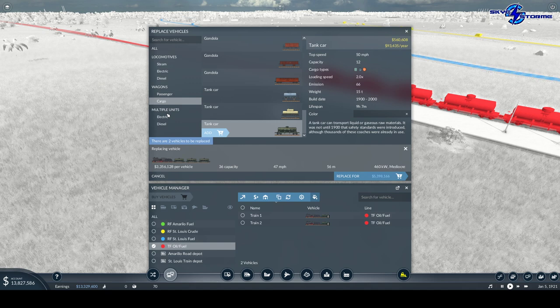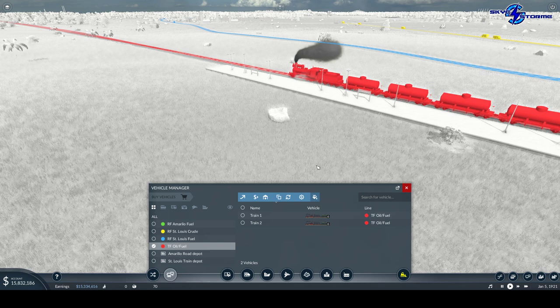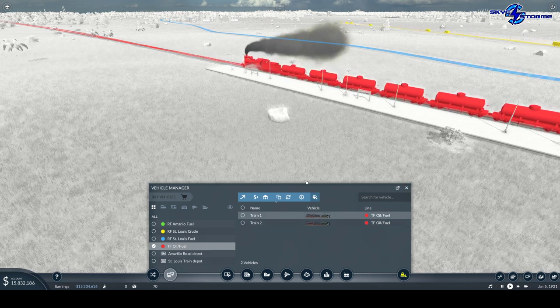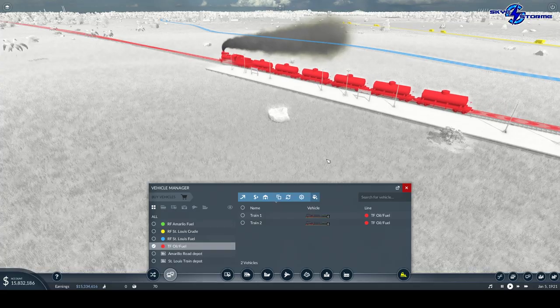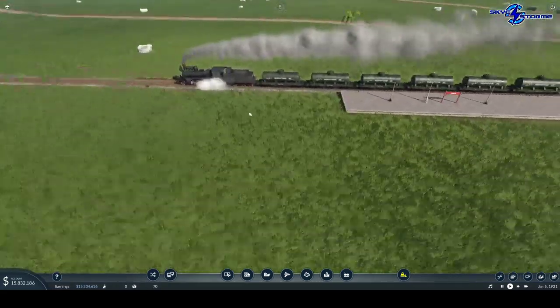1, 2, 3, 4, 5, 6. Okay. Replace. Boom. Oh no, did I have SCHs on there before? Yeah, I did. Yeah, 47 miles an hour. Okay, and it instantly replaces them with your new train.